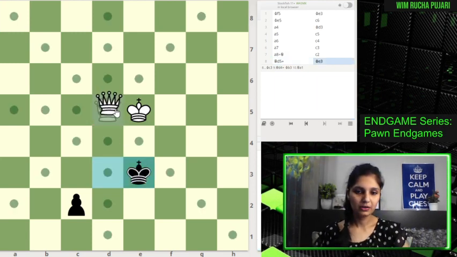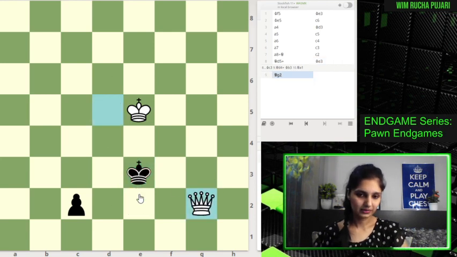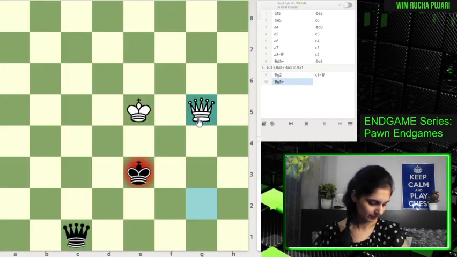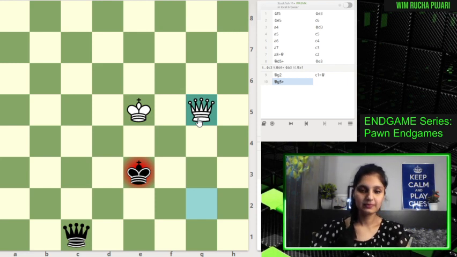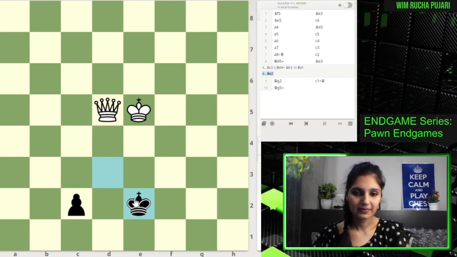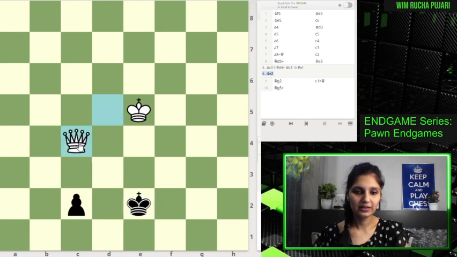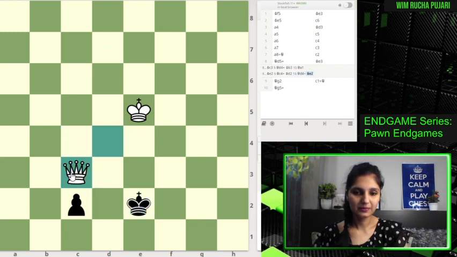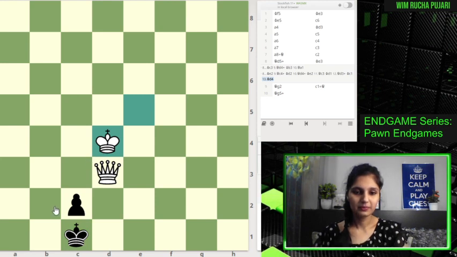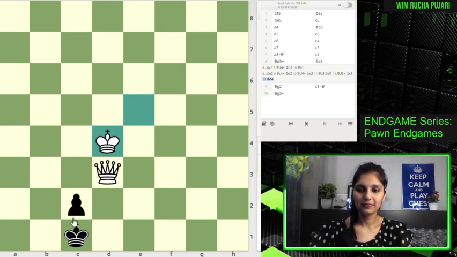Queen g2. Also the same if black had played king on e2, I guess. And c1 queen, queen g5. One moment, what if black played king e2 here? Yeah, I think we give check. We give check. And the similar idea we use. And the king will be quite near. But king b2.